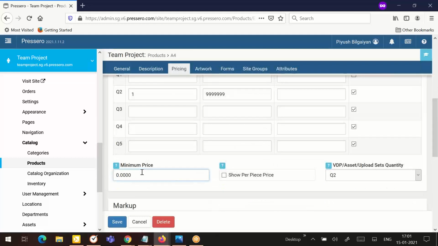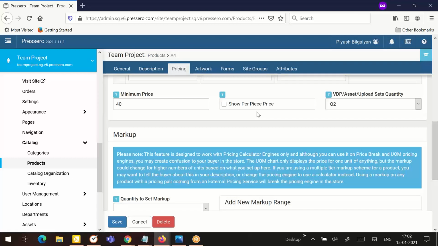Minimum price. Set a minimum price for this product. No need to include a currency symbol, as this will automatically be handled by the culture setting for the site. This will make sure the buyer orders a certain dollar amount for the product. As an example, let's say your product is $20 for each booklet and you set a minimum price of $40 here. When the buyer is ordering, they will pay $40 regardless of whether they buy one or two booklets.